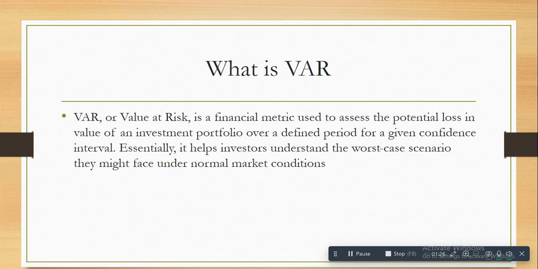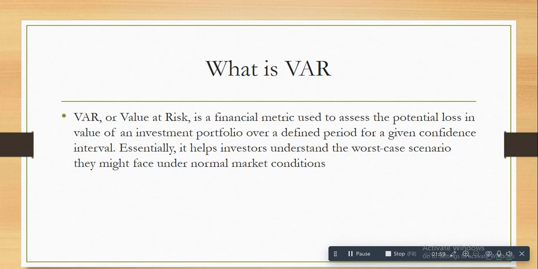So VAR is nothing but how your financial organization or the investors get the information about the worst case scenario that they might face under normal market circumstances, that is, what maximum loss they can expect under normal market conditions.